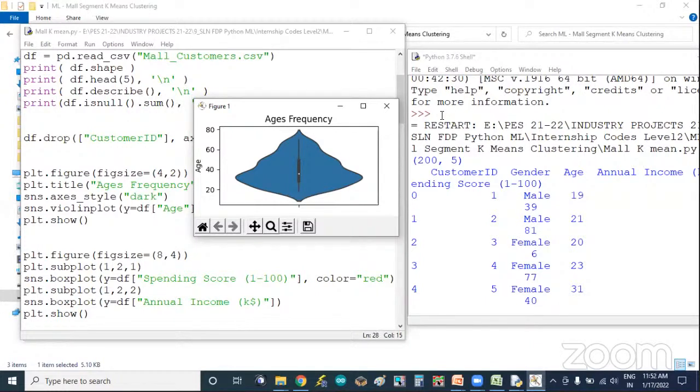Where we observed the minimum and maximum value of the age as per our data set. In which function did we observe that? We saw it with the describe function, right?